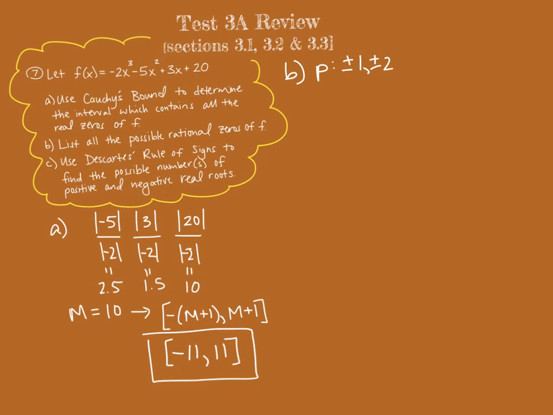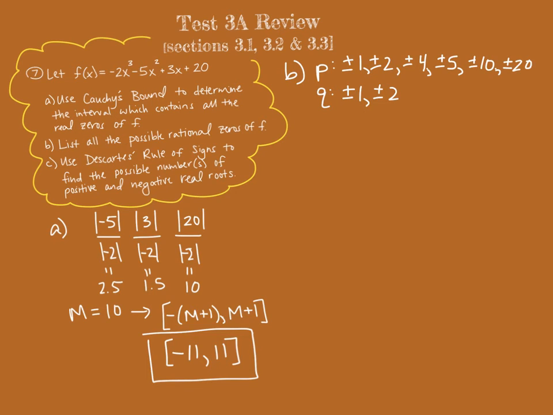The factors of 20 are 1, 2, 4, 5, 10, and 20. I saw some students like listing them as 1 and then 20, 2 and then 10. That's great, the things that multiply to give you 20. And then q is the same idea except with the leading coefficient, in this case 2, well, -2. But we put a plus or minus to cover it being positive or negative. So those are our factors of 2.